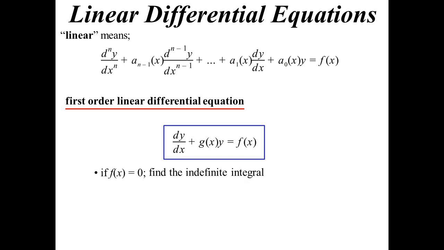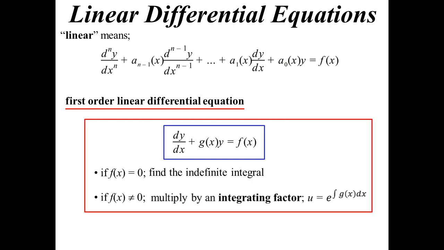If the right-hand side equals 0, then basically it's simple, straightforward integration. I've just got to rearrange it, and I'll get it into something that I can handle. If it's not, that's when it becomes much more fun. We multiply the whole equation by what we call an integrating factor. And that factor is e to the power of the integral of whatever that function is in front of y. So we work that out, multiply the whole equation by that.